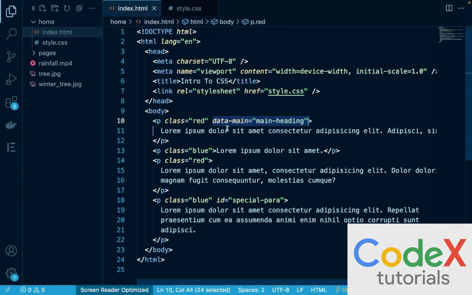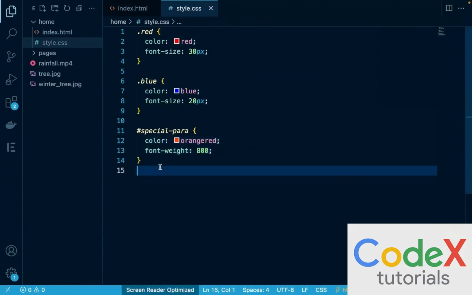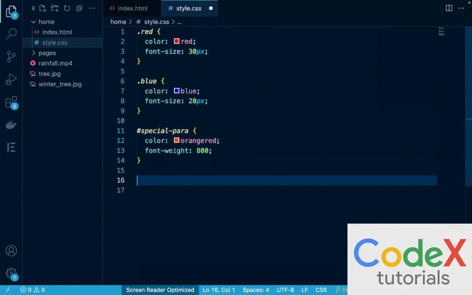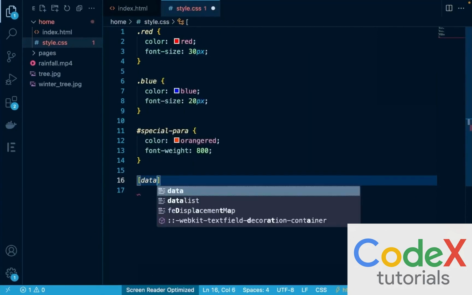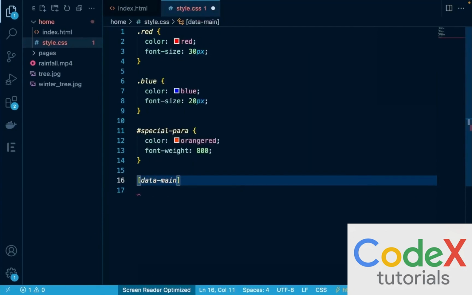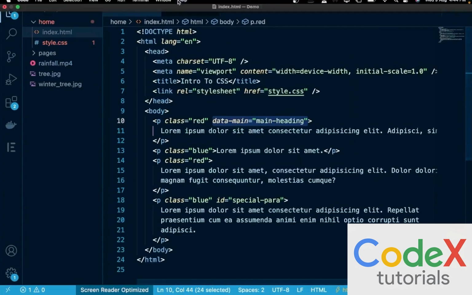But because I'm trying to define here the use case of any data attribute, inside of my CSS I will select the data attribute, and to do that you use a pair of square brackets, and inside of the pair of square brackets you define the attribute as well as the value. So you will say data-main, and its value should be equal to main-heading, which is what I gave here.